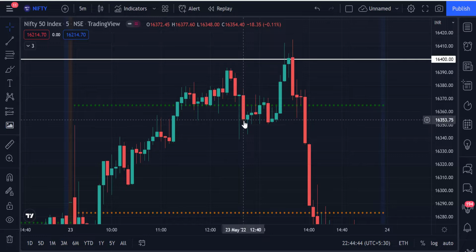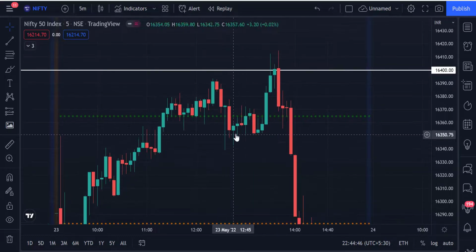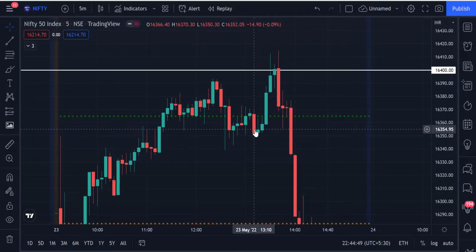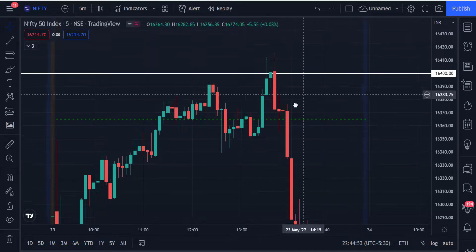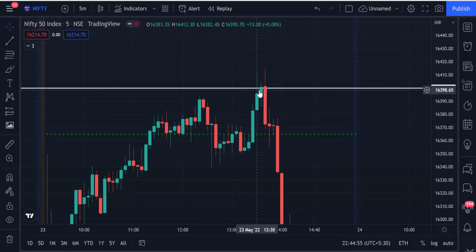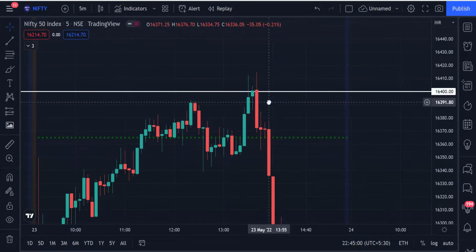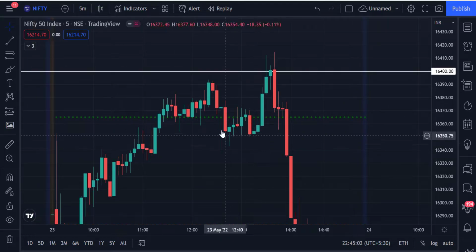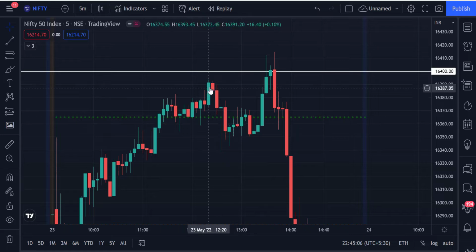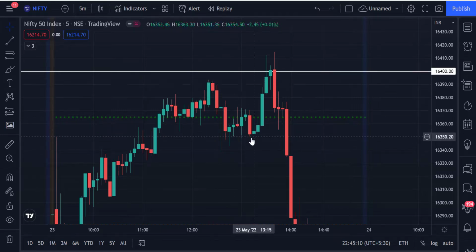I took it right here, and then price tended to move up because there was a bit of buying pressure, and then it actually touched the 16,400 level, the actual supply zone. I didn't think when I took the trade that it would go to the supply zone, because it had already tried to test this level at this point, but actually the buying pressure came and it went up.